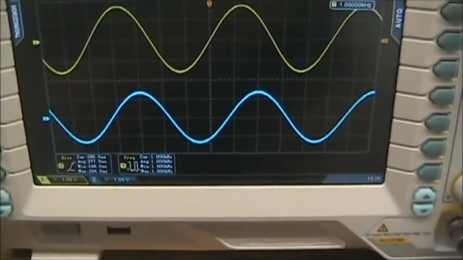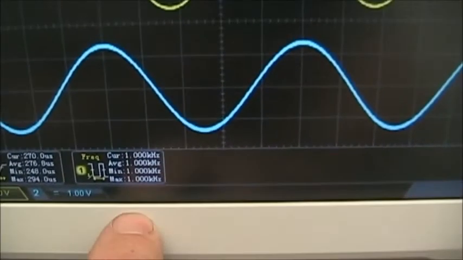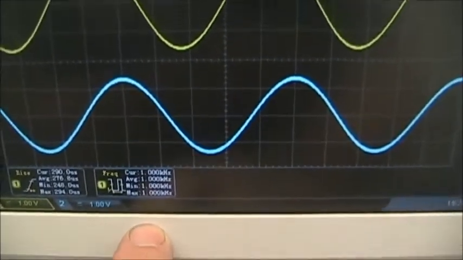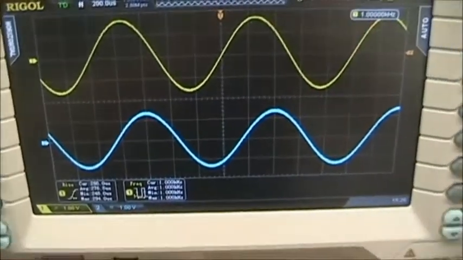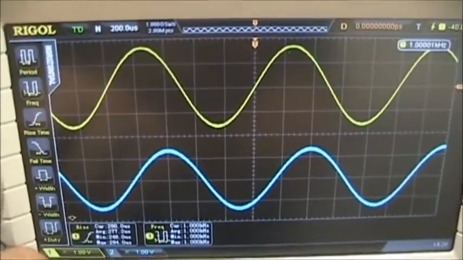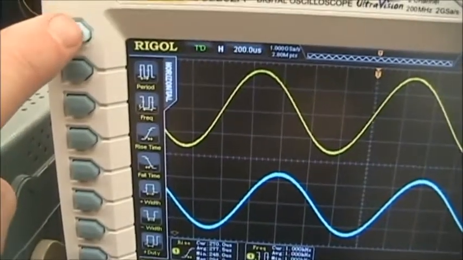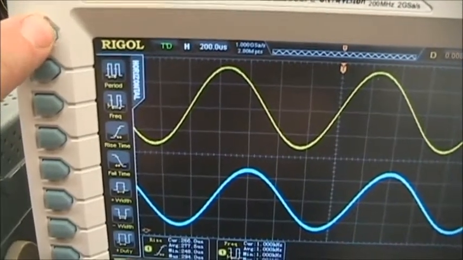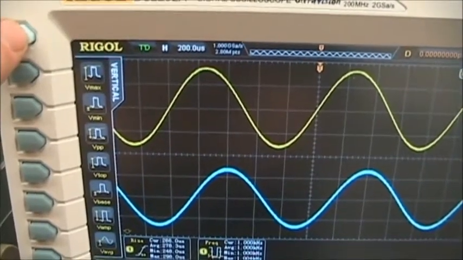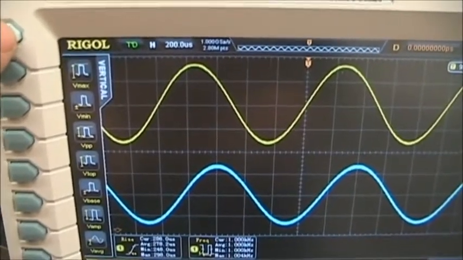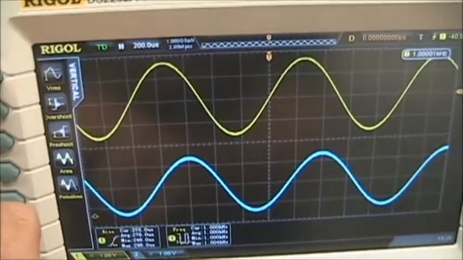We need four values in our data. We need the frequency, which is already selected. You can see 1 kilohertz. We also need the input voltage, the output voltage, and the phase between the two. So let's go to the measurements. The measurements are following the menu on the left-hand side. You can see that I have the horizontal functions, which are the time functions, and the vertical functions, which are the voltage functions. So we want to select a voltage measurement, and we want to select the RMS value.